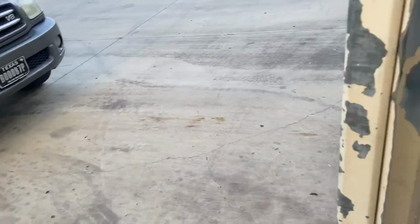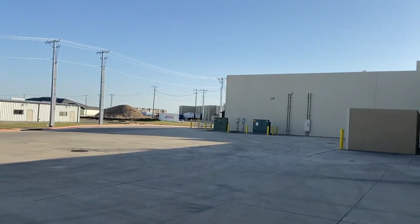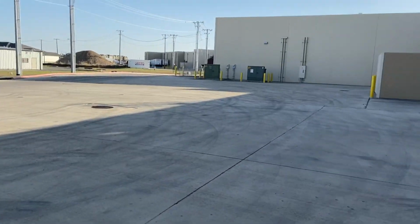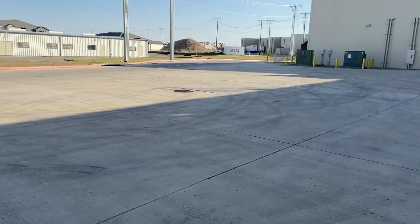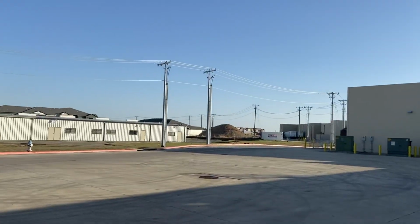Well, another swing and a miss at ULTA. At least there was something there to go through. Last few times it was just empty as a drum, so that's an improvement. Let's close it because I did open it. There we go. And let's head on down that way. Hopefully there won't be that much traffic now that it's after 5 o'clock. Actually, it's after 6 o'clock. So, wish me well. I'll see you at Bath and Body Works.